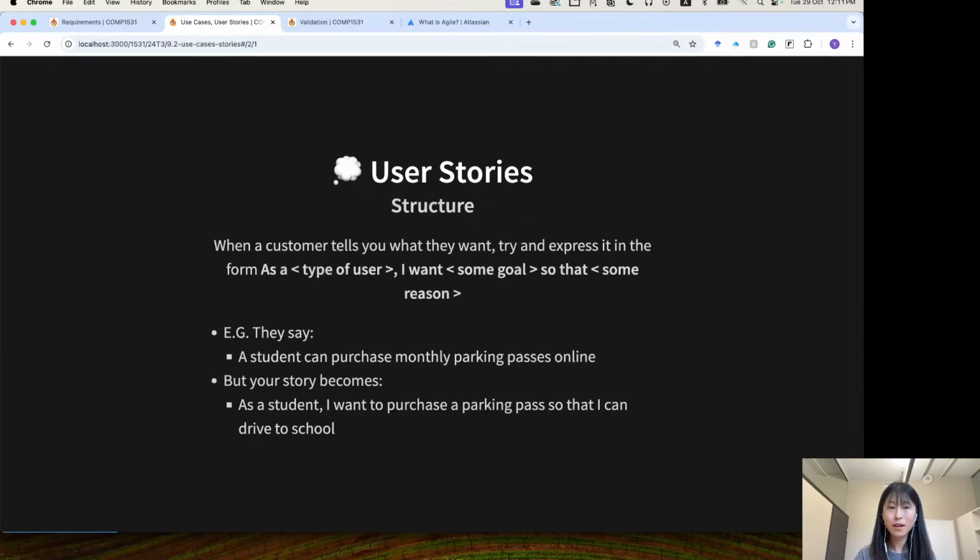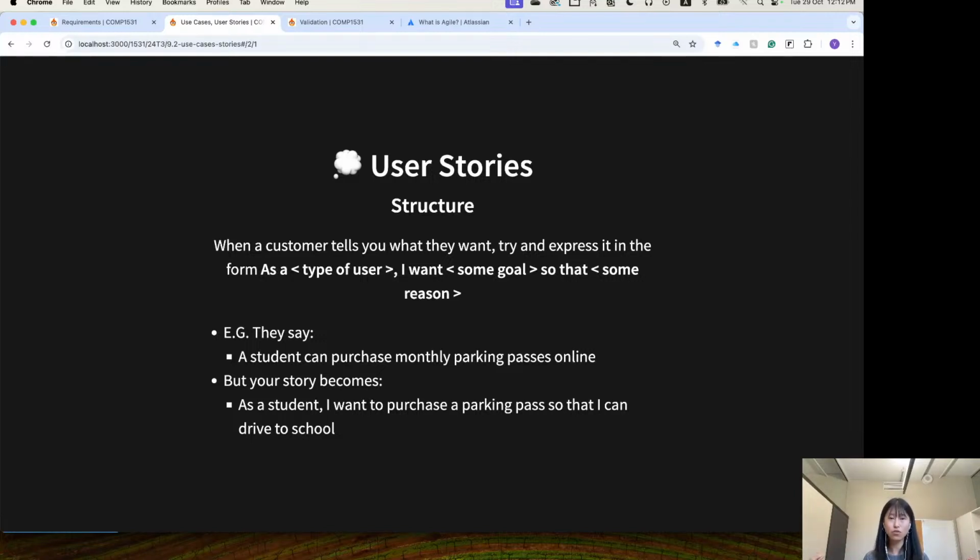So how do we document the findings from the elicitation and analysis? We write user stories in the format of: as a specific type of user, I want to do something so that for some reason.